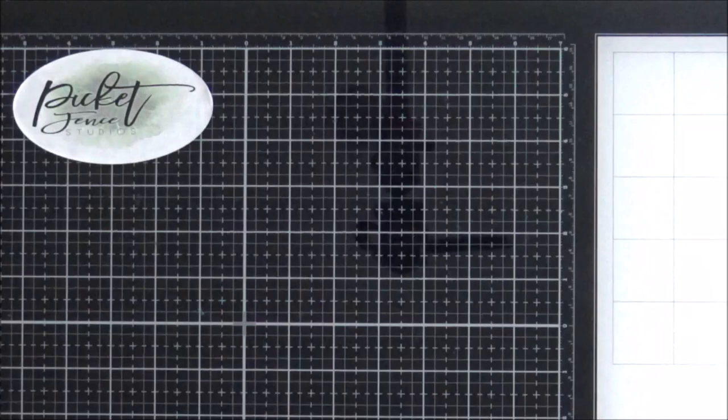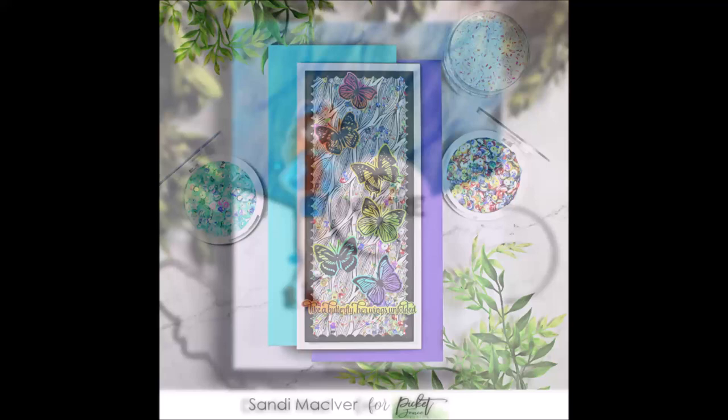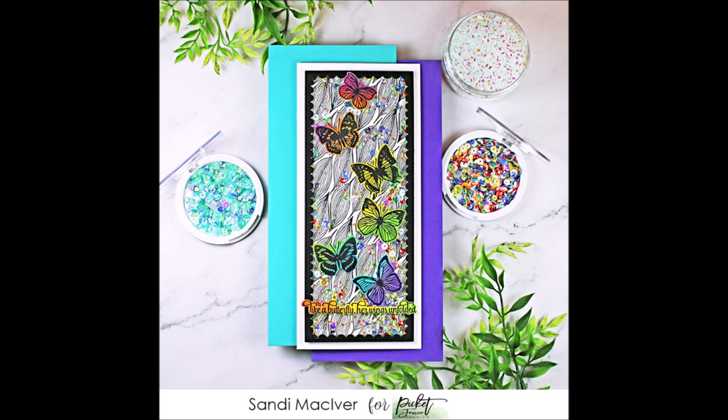Time to share some cards from the team. This first one here is from Daniel. Daniel has used the Leaves in a Stream seamless stamp to create his background — you can really see the detail of the stamp. It's been heat embossed and he's done an embossed resist technique with ink blending as well. This lovely card here is from Sandy, who created a slimline card using the Leaves in a Stream seamless stamp for her background, and she's also used several of the butterflies from Butterfly Beauties in a cascade rainbow theme.